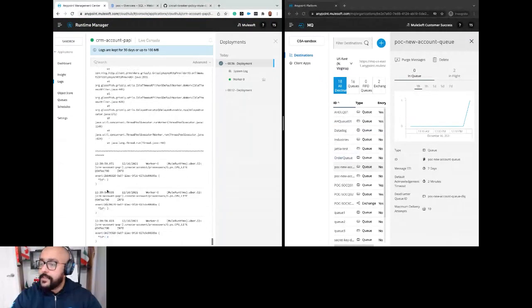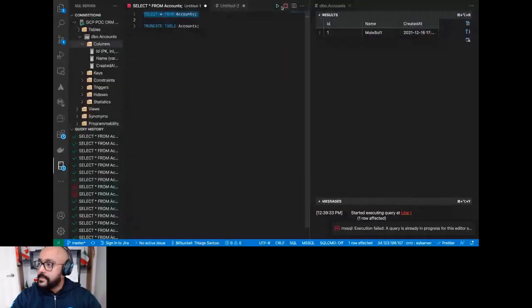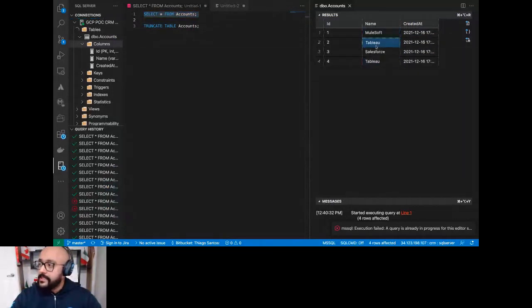Can you see here? ID 2, 3, and 4. That means we resumed the database and then the listener started back again. Now the circuit's closed. That means it's back online again without any intervention. I was not required to stop the application, restart the application, or do anything like that. It's just auto heal based on the state of my backend system. If we go back here, let's just select from accounts. Now you're going to see the next records. I hit send twice on the Tableau, but yes, we do have all the 4 records available right now.